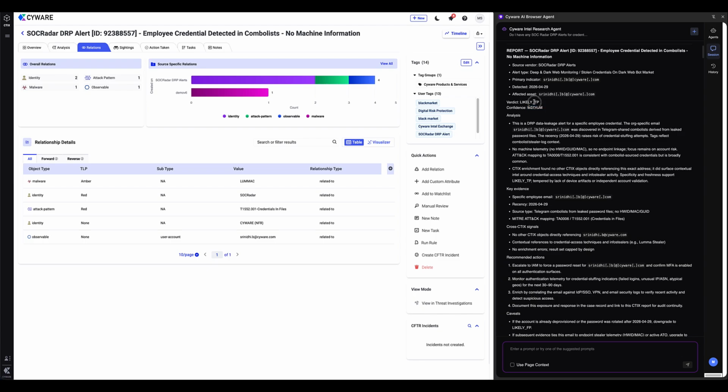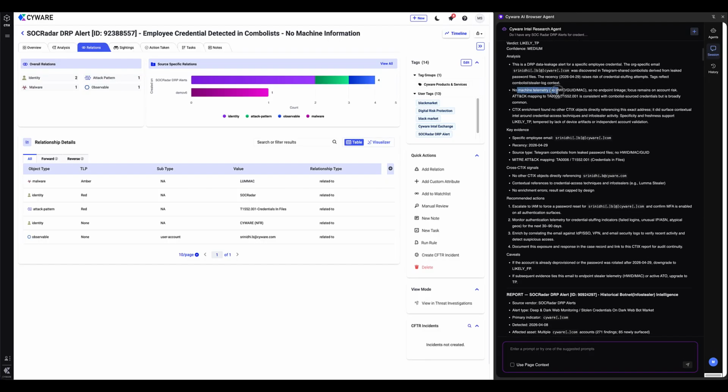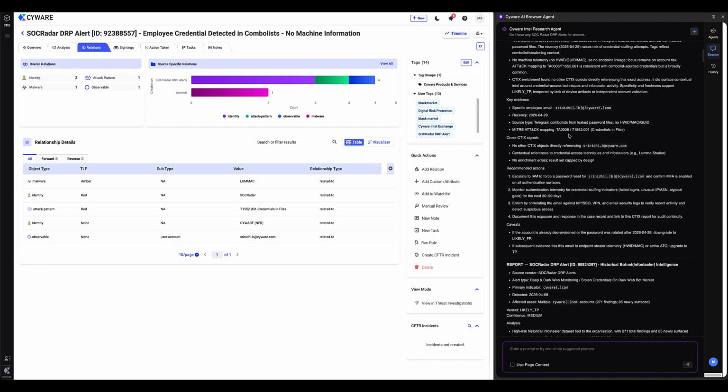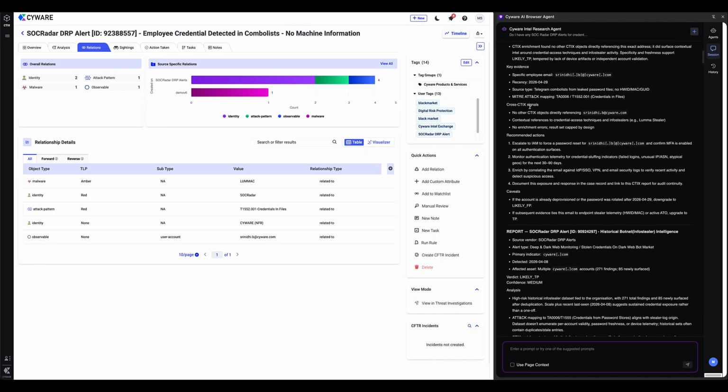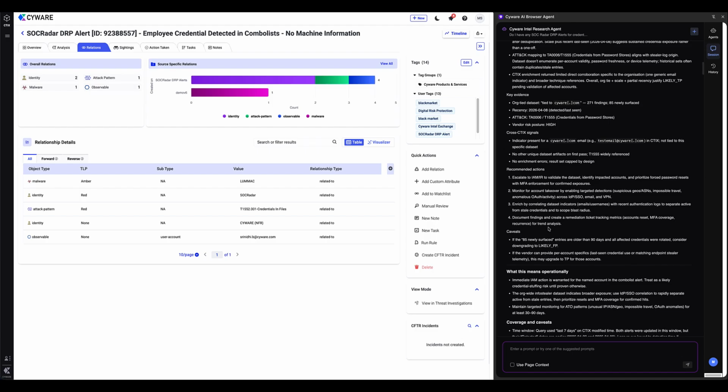Users can review affected assets and a full analysis of the situation. For instance, the agent notes if machine telemetry was absent, though it would capture that data if it were available. The confidence metric primarily indicates how certain the system is regarding the verdict it produced for you. The report further details critical evidence and provides suggested remediation steps to guide your response.